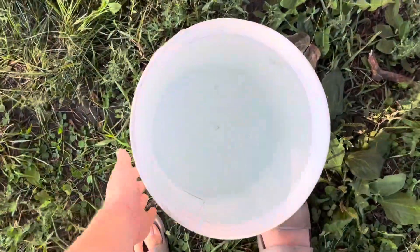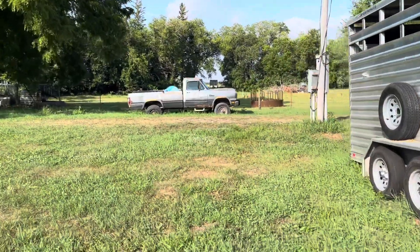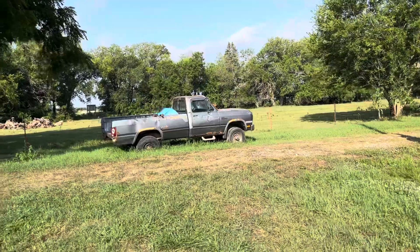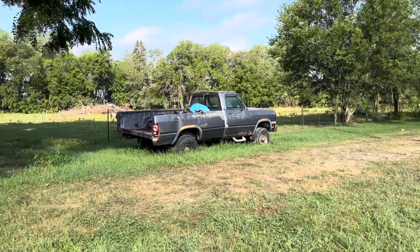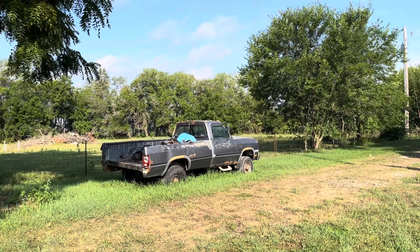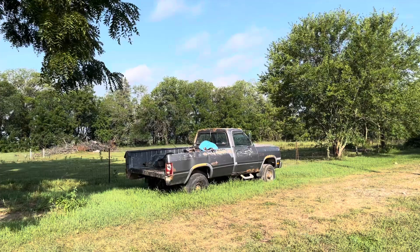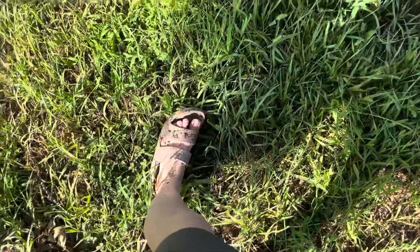Let's go give the dogs some water. On our way out here, there's this truck that has a motor Mark is going to put into his farm truck that he's getting ready to use, so for now it's sitting right there. For me, I think it kind of looks like yard trash, but it means a whole lot to him to get that swapped over. Some people probably have an appreciation for those things.